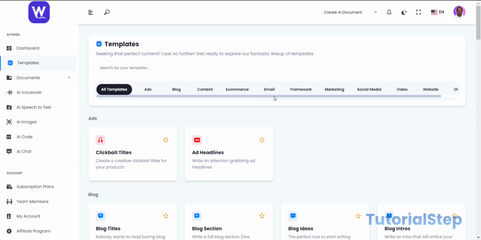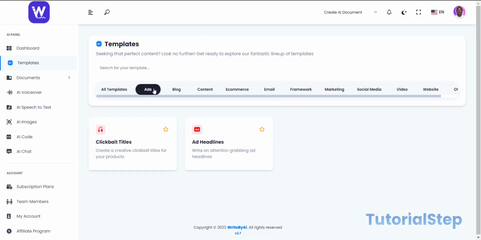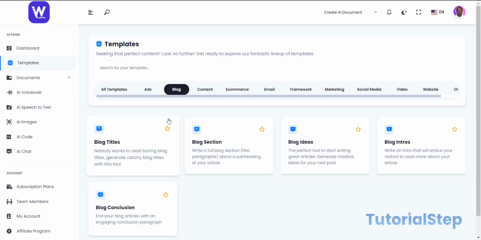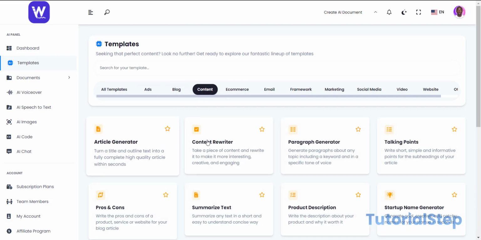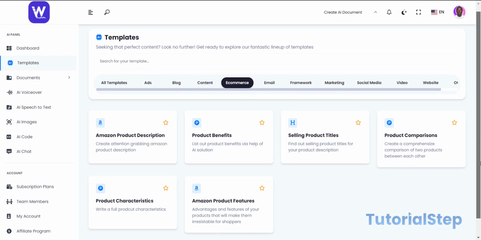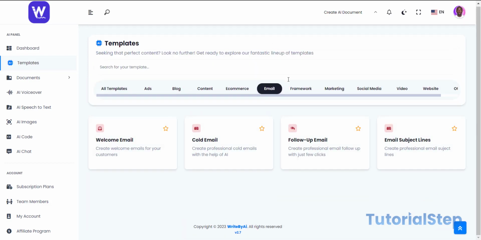So under here we have templates for ads, in case you want to generate a clickbait title or ad headlines. You can use this template. We have for blog, we have for content, article generator, content rewriter, paragraph generator, talking points, and so on. We have for e-commerce, like so. We have for email, see.